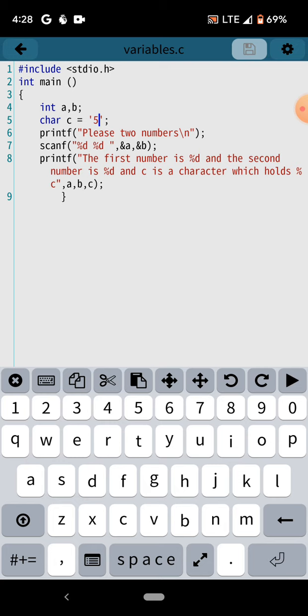So that brings us to the end of the class, and your project after this class is to ask the user to input three numbers, or three anything, and then be able to display it back to the user. So don't forget, if you want to display a character, use %c.